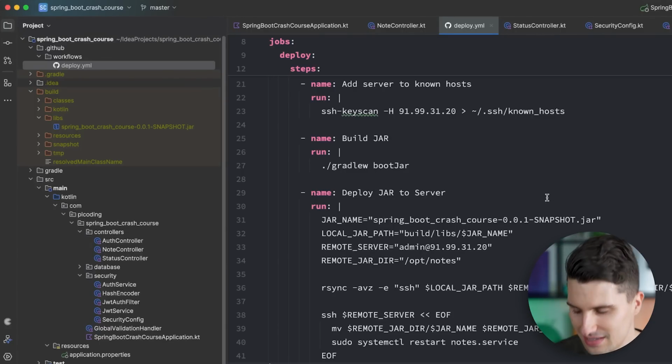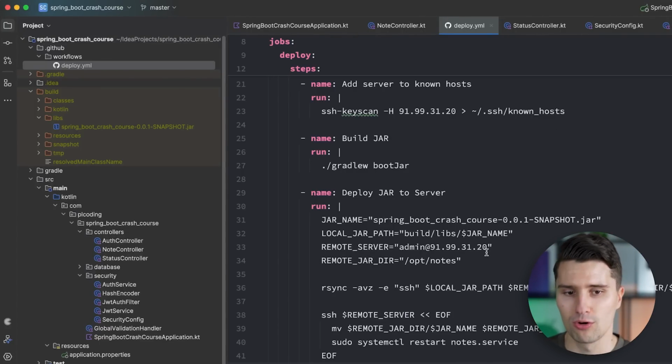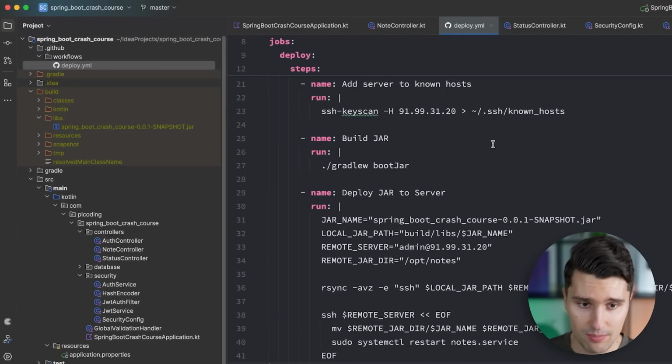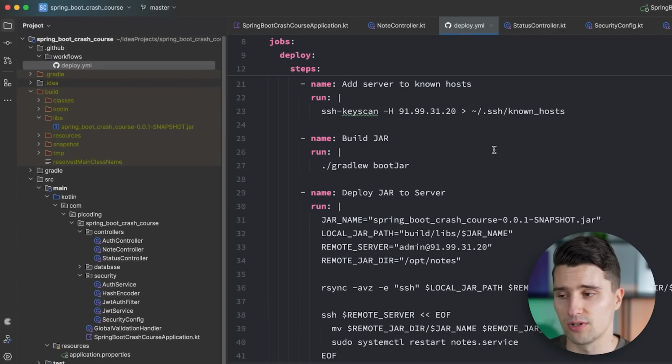But if you just take the time once, you understand this whole workflow, you understand how Linux machines work, how you can connect to these just once, you set up everything like I showed you here, then for the rest of your life, you will be able to go with these custom backends. They will save you so much money because you don't need to send all your money to big tech companies like Amazon, which will definitely charge at least 10x the amount of what such a Hetzner instance costs you here for the same things.